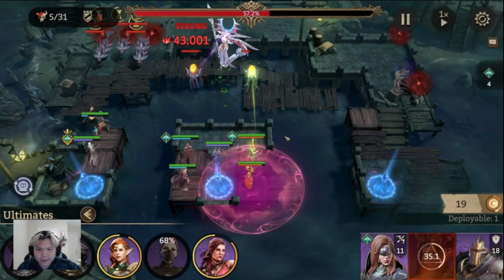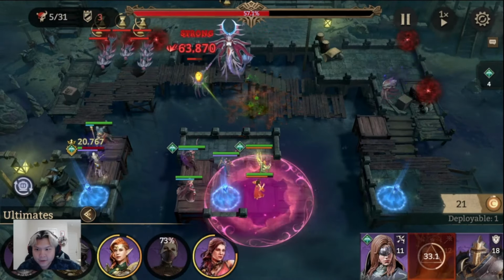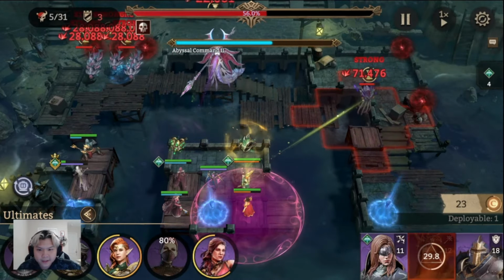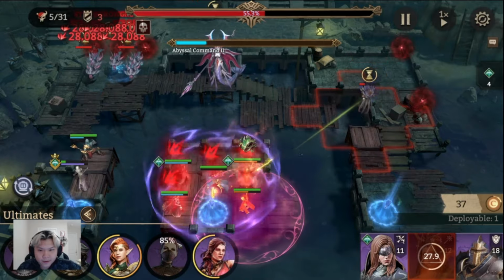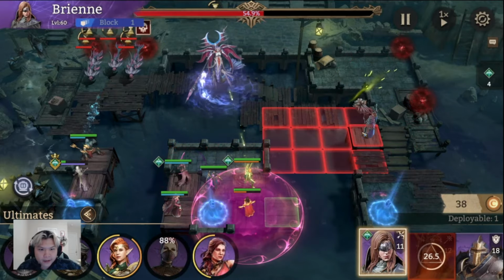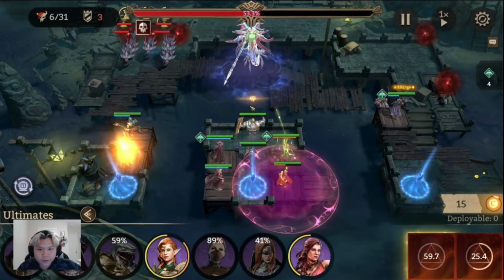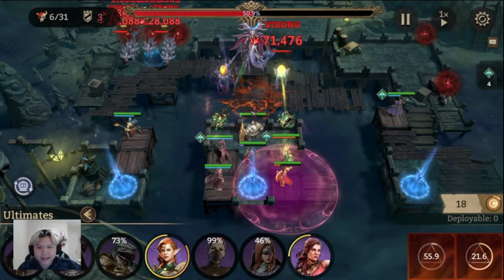Okay, I think we got this. Hopefully. So, Lunaria's taking the hit right now. Do we need to kill this octopus? Okay, octopus is now down. We can put Brienne down and then put Lunaria back. Tank goes into the middle to take the exploding minions.